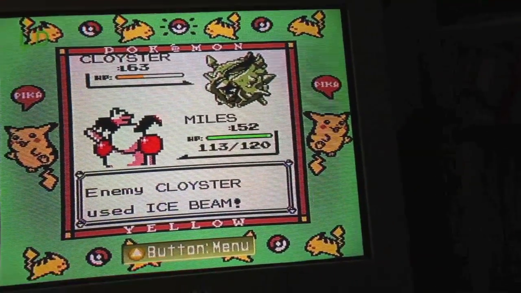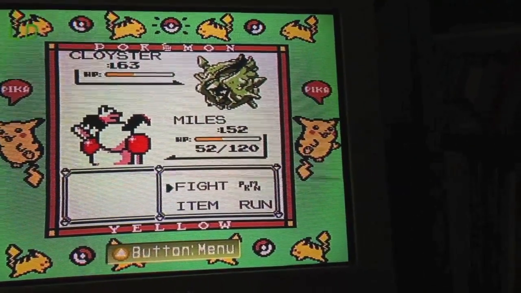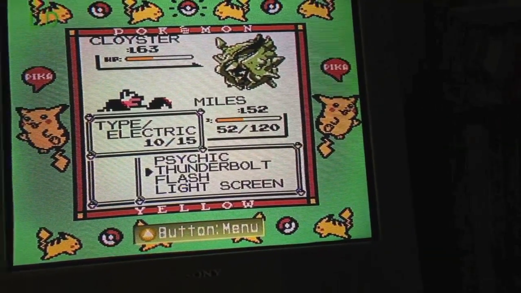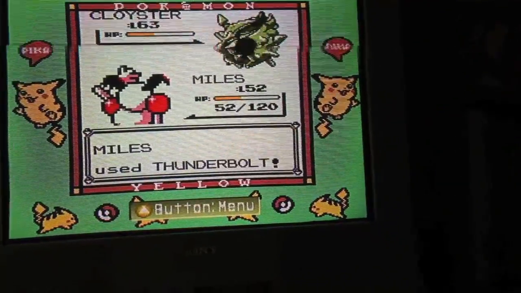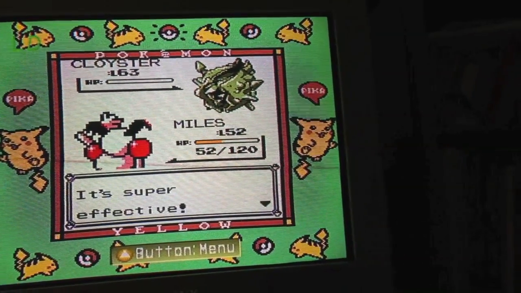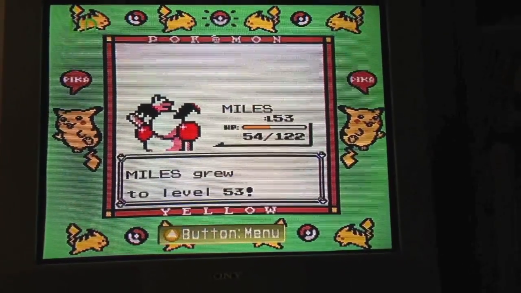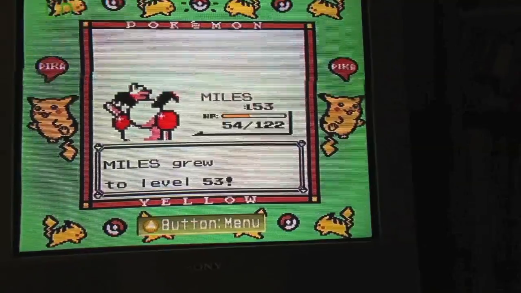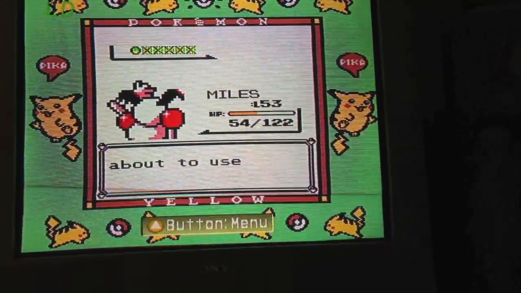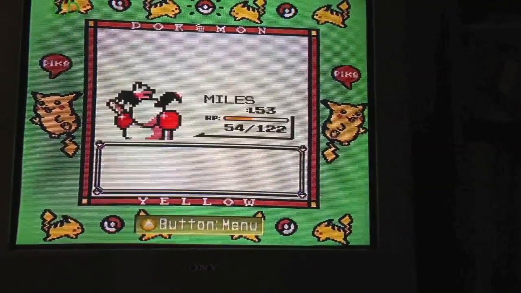So I think the other, the electric. Okay, I guess the fire type he has is maybe Arcanine. I'm not exactly sure. Could be Ninetales, but whatever. That thing's taken down with a couple of Thunderbolts. I wasn't really paying attention. Miles gets yet another level, and I have one more thing to take care of.